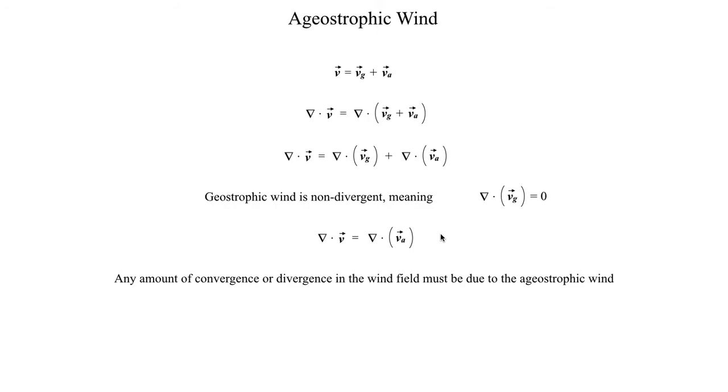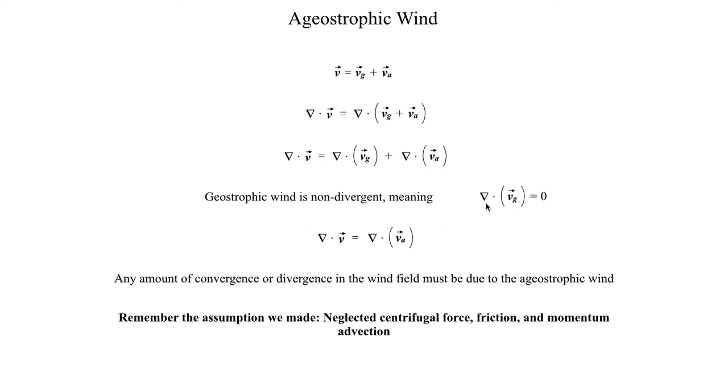So if we have a purely geostrophic flow pattern, that means there's no divergence or convergence present in the atmosphere. But if we do have convergence or divergence of some sort in the atmosphere, then that must be due to some sort of ageostrophic component in the wind. You can't have divergence or convergence if you don't have some sort of ageostrophic component in the wind. And this actually works out kind of nicely because here we only need to worry about what direction the ageostrophic wind vector points to diagnose divergence or convergence, and we can calculate the ageostrophic wind vector if we know how the wind is accelerating. And we'll actually apply this specific concept in particular in the next segment when we talk about jet streaks.